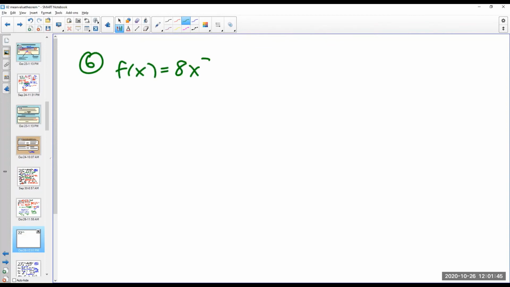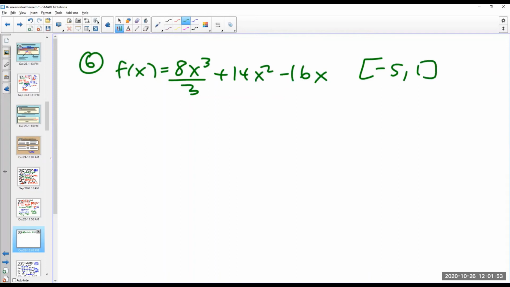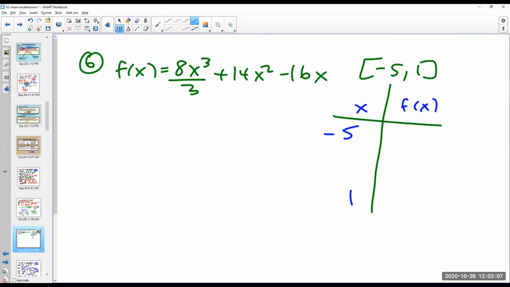It is x cubed over 3 plus 14x squared minus 16. Okay. All right. So guys, we're looking for the absolute smallest number and the absolute largest number. Okay. Those always happen at 2 places, at endpoints and at critical points. So the easiest thing to do is actually stick my endpoints into a candidates test. To find my critical points, what I have to do is take the derivative, set it equal to 0, and take the derivative and set it equal to does not exist. All the x values that I get from either one of these setups will go into my candidates test as long as it's within -5 and 1.